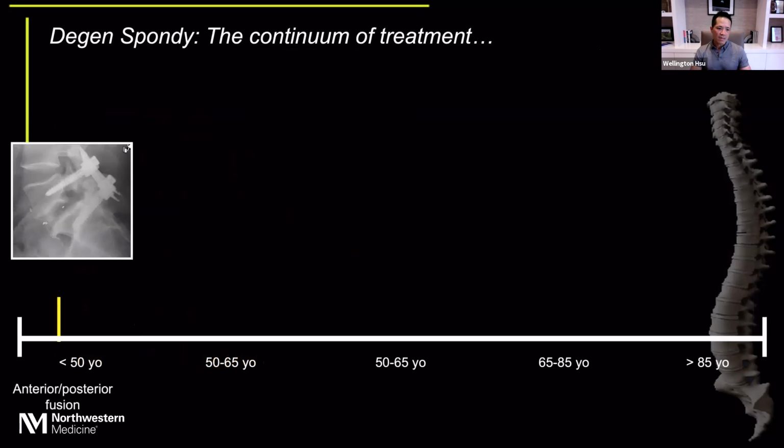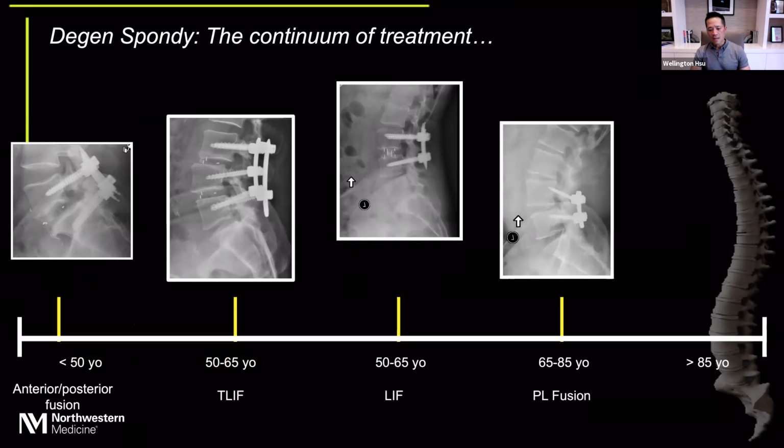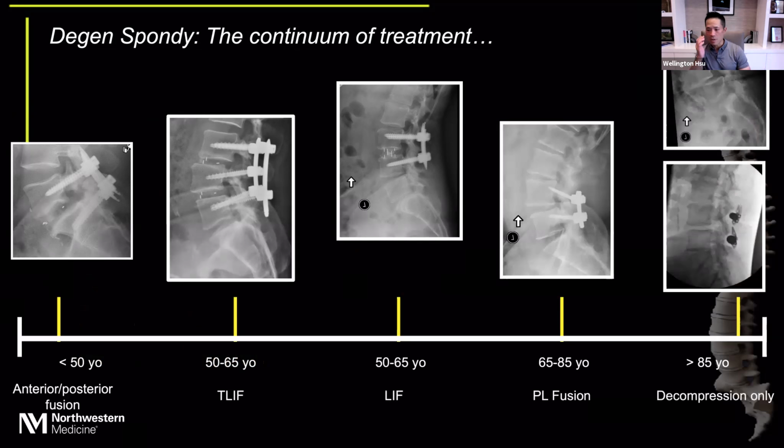So this is how I think about the continuum of treatment for somebody with degenerative spondy, and it goes by age. So if you look at it by decade, the younger patients, I typically do a more robust surgery, and the middle of the road, I would say, maybe a more minimally invasive, even cortical screws. And then the older patients, I'm trying to get away with as little as possible, because we know that patients in this age group, over 85, the clock is ticking when they're under anesthesia. So everything you decide to do for that patient has a much greater opportunity cost, and so that definitely goes into the decisions in play.